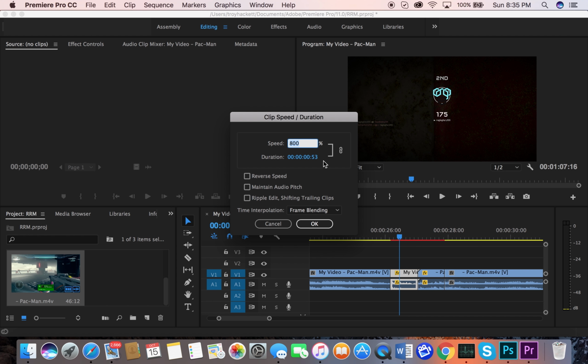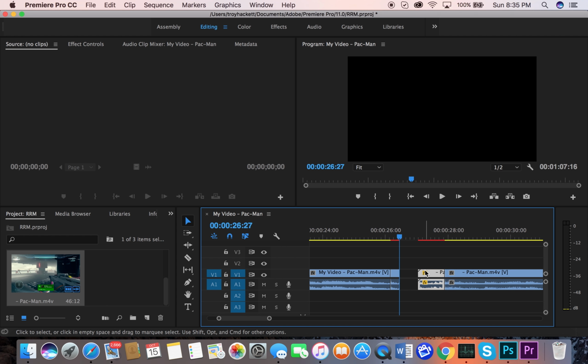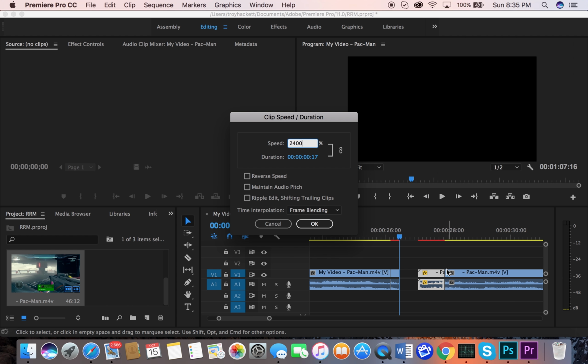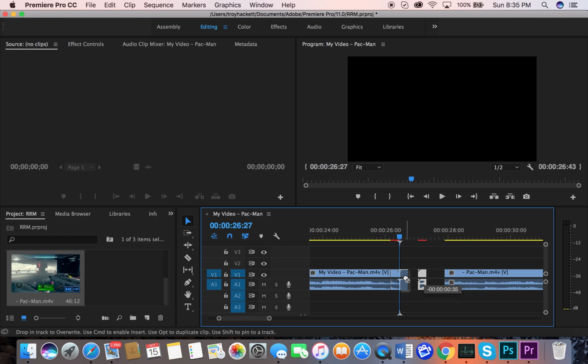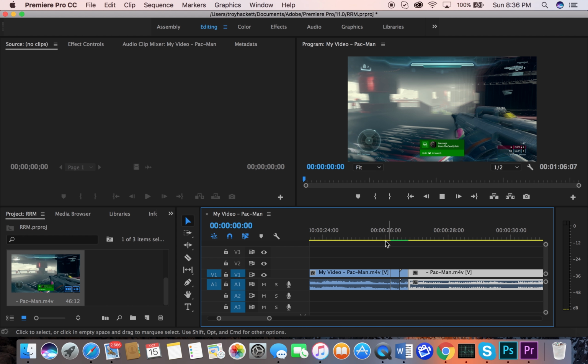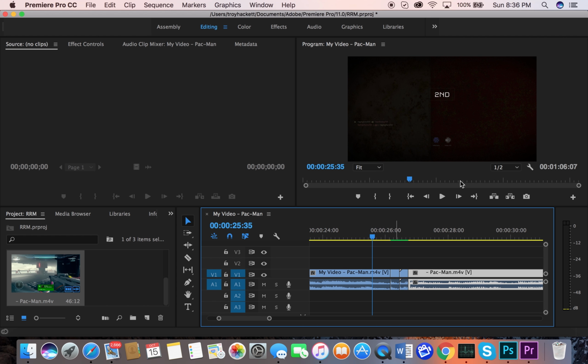So go here, speed and duration, we're gonna make it 2400%. Duration 2400%, move it over here. Okay, it's at 35 frames, which is still quite a lot, which is around half a second. So you usually just want to play around with it, and you need to get a good feel of what you want. Usually I like around 12 frames to like 30 frames. It just depends on what peak of the song you're at and the tempo of your song.